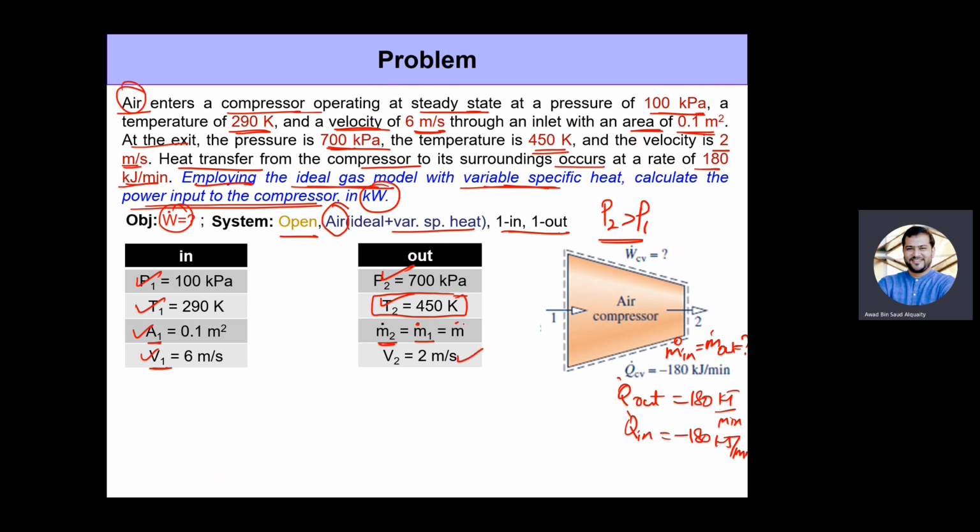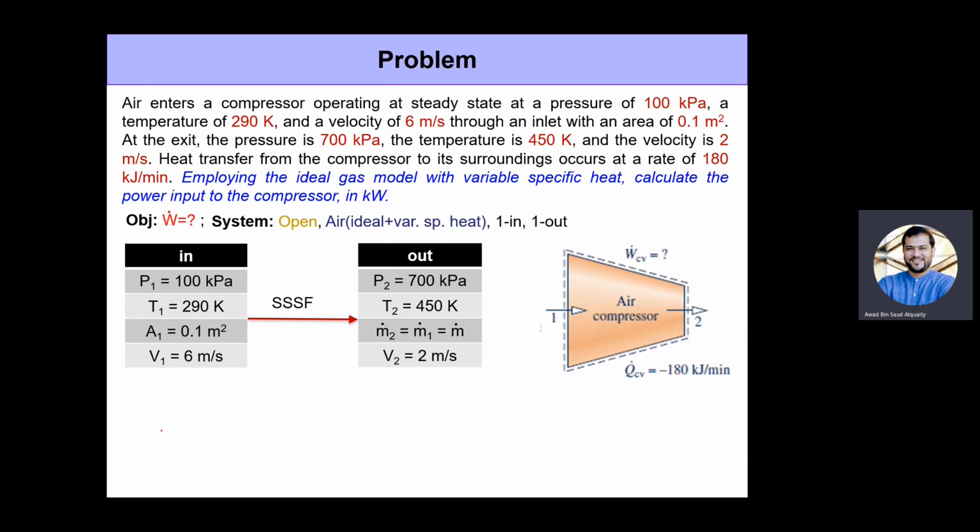So remember, when we're dealing with a compressor or a turbine, in general, we can neglect the changes in potential energy and set them to zero. Same way, we can neglect the changes in kinetic energy and set them to zero. However, when velocities are provided in the question, you have to make use of them and calculate the kinetic energy changes. Again, you will find the contribution of kinetic energy change within the energy balance is very small, which is why we basically neglect the changes in the first place. Of course, the system that we're dealing with is undergoing a steady state, steady flow process, and that is what has been provided to us in the question.